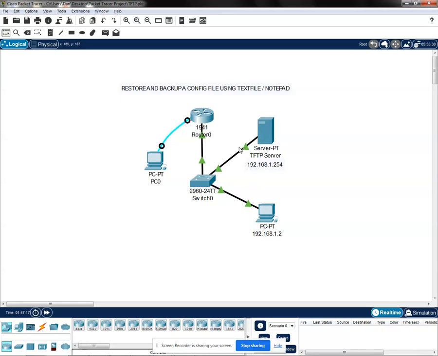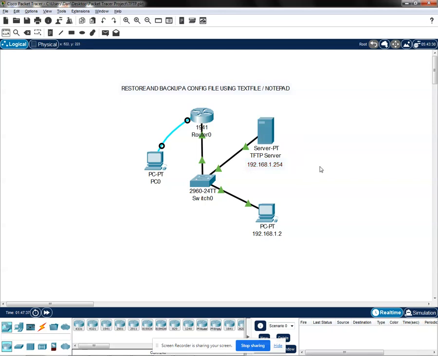We will not be using this TFTP server, because instead of restoring and saving the file to the TFTP server, we will just use a text file and Notepad instead. So let's ignore this TFTP server.